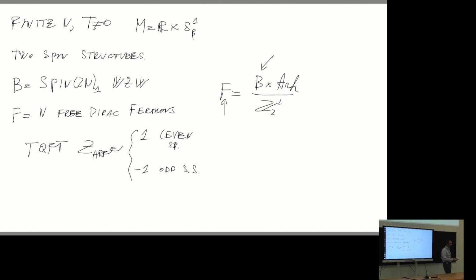Given a bosonic theory, if you do what is called naively summing over the spin structures, you get, so if you have a fermionic theory, you sum over the spin structure, you get a bosonic theory. So this is for the string theorist aficionados. This was something that has been done for many years, the sum over spin structures to get the various string theories. Okay, but I'm not going to enter into much of the details. I will try to avoid all these technicalities here. This is just to warn you that the story now is a little bit more complicated. Okay.